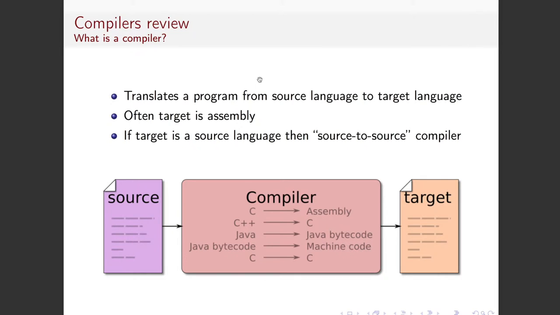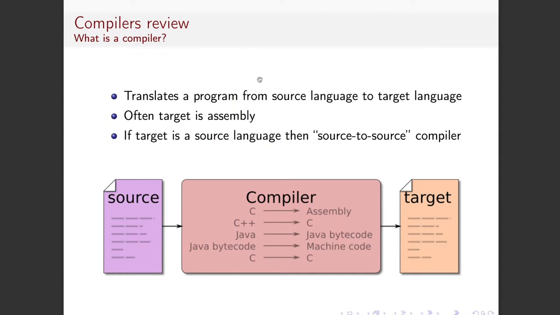So some example compilers, you'll see things like LLVM and GCC, which take languages like C and convert it down to assembly code. You'll see languages that take other languages and convert them down to C. Well, you might be thinking, why on earth would I do that? The reason is that as you are developing a new language, rather than having to build an entire backend, the one that knows how to compile to different machines, if you can work out how to convert your code into C, then you can pass it on to a final compiler to do all the extra work for you.